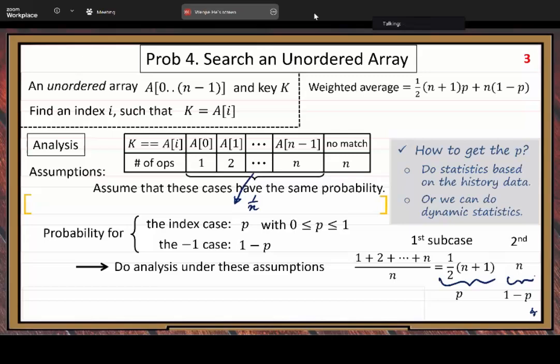The weight for the first average, we use the probability as its weight. This little p, that's the weight for the first subcase. The weight for the second subcase, 1 minus p. So this combination we call the weighted average. The contribution of each average case number, what's their contribution share?